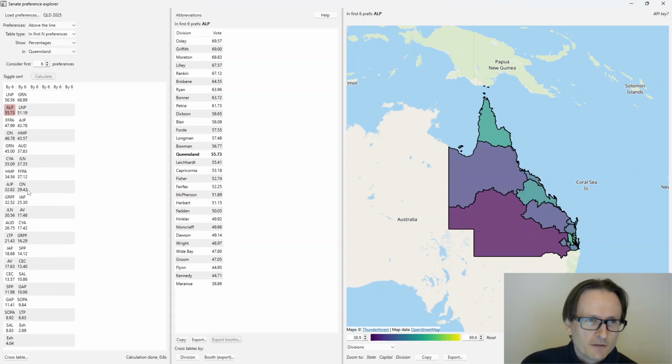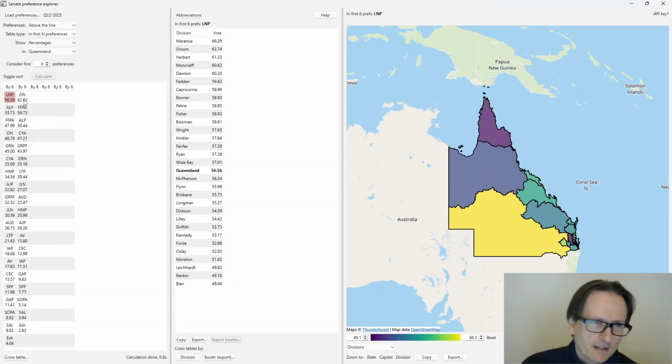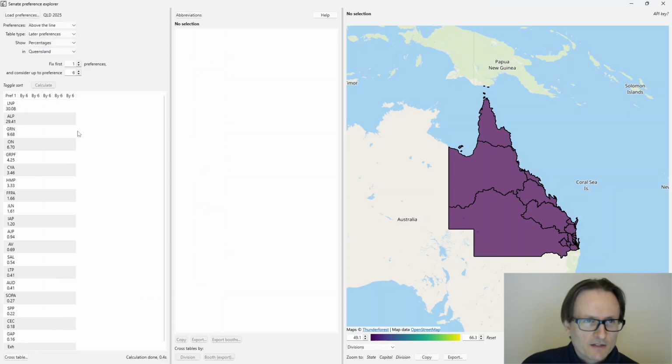Those who preference Labor in the first six, 29% also preference One Nation. LNP, One Nation's on the LNP how-to-vote card now, and as we've seen, not everyone follows a how-to-vote card, but it does have some impact. This is a much higher figure than it was in 2016.